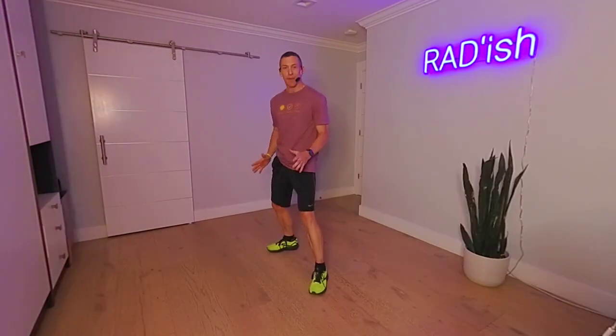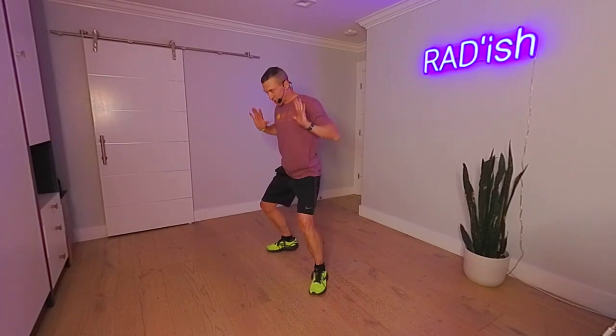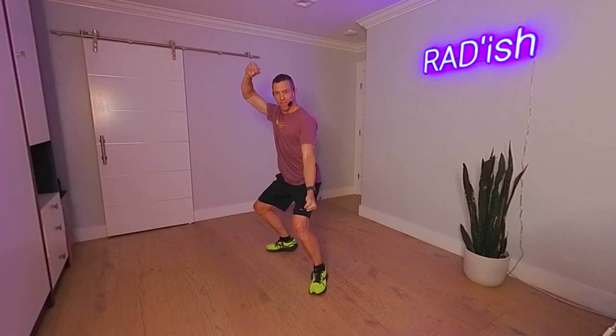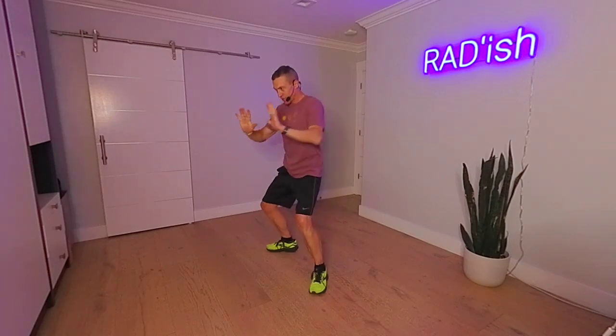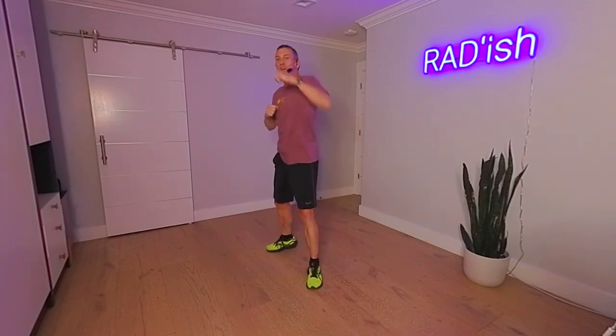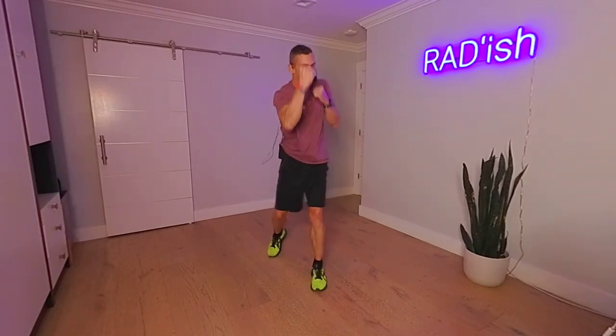We're going to be in right combat stance, and we're going to do a forward push. Push. Front arm block. Try again. Push. Front arm block. Now jab cross. Four, three, two, uppercut. Four, three, two, one.